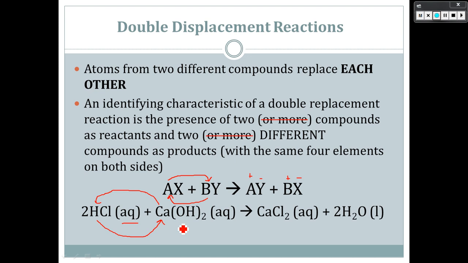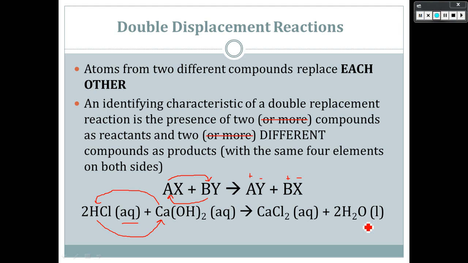What's interesting is here you have to know something about charges. That goes back to, and you did with single replacement as well, that activity where we were saying, okay, if this has this charge and this has this charge, then what would the compound made with some of this and some of that be? So here you need to know, okay, calcium is 2 plus, chlorine's 1 minus, so that's going to be CaCl2. And then the hydrogen with the hydroxide is going to actually be covalent. That's going to be an H2O. And to balance it, we'll have 2 molecules of that. So you end up with calcium chloride, which is aqueous, and water, which is liquid.